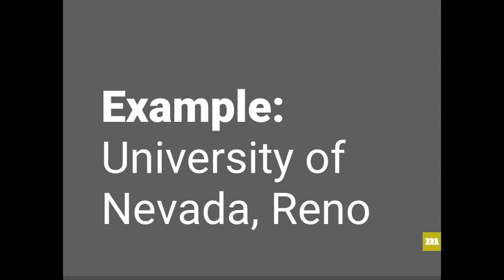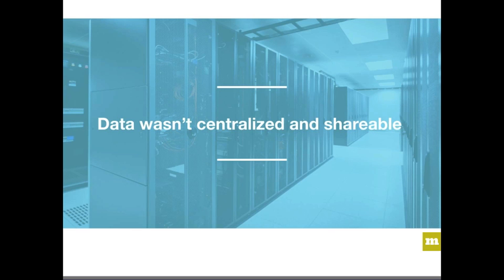And I'm going to let Chris talk a little bit about another example at the University of Nevada, Reno. Yeah, so University of Nevada, Reno, customer of ours, and they had a couple different problems as they were trying to scale their form solution. The first one was it wasn't scalable.